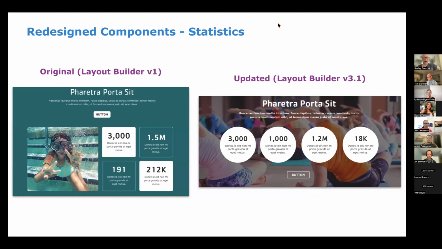Another one that we've redesigned a bit has been the statistics component. Again, we took some of these full width components that had large images and we're trying to make them a little less busy and easier for people to read and scan. And so we've still got the availability for the image here, and then our actual statistics over to the right-hand side. And this component is flexible. So if you have 3 items here, you would have 2 at the top, 1 at the bottom. And if you have 2, you have 2 larger items, and then 1 item would be 1 large square. And we do have the included variations of these in the design links that Avi just shared as well. So you can see what all of the styles will look like for a different number of statistics being placed there.